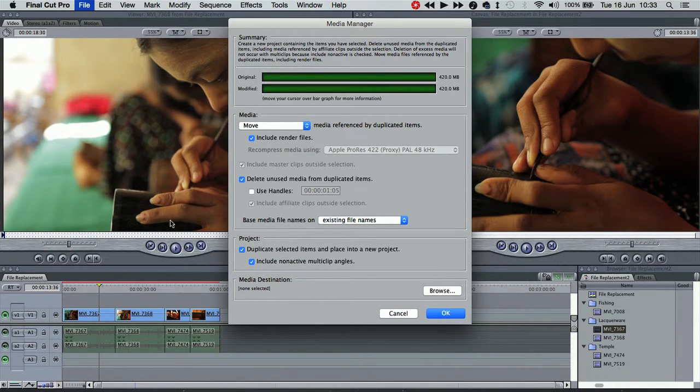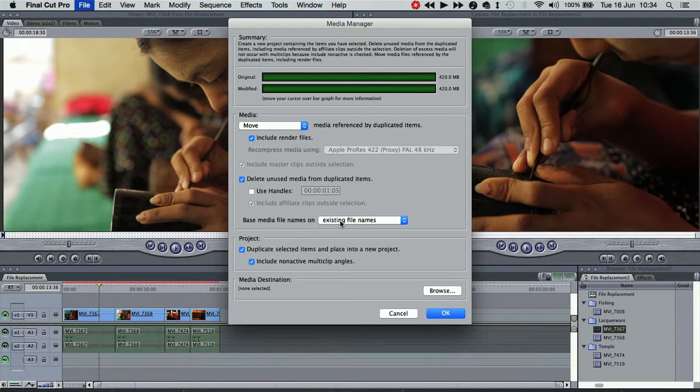Now the Media Manager dialog box is going to open, and in the media section what we want to do is make sure that Move is selected from the list. And we want to include our render files, because if we've had to render anything to process it in Final Cut Pro, we want to move that file with it. And we want to make sure that delete unused media from duplicated items is also selected.